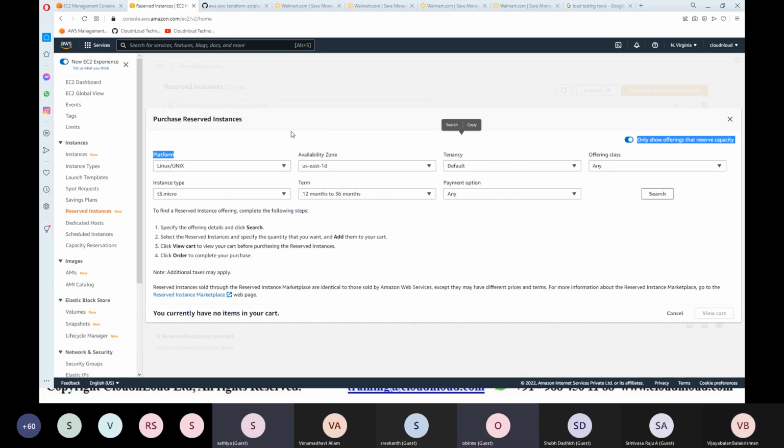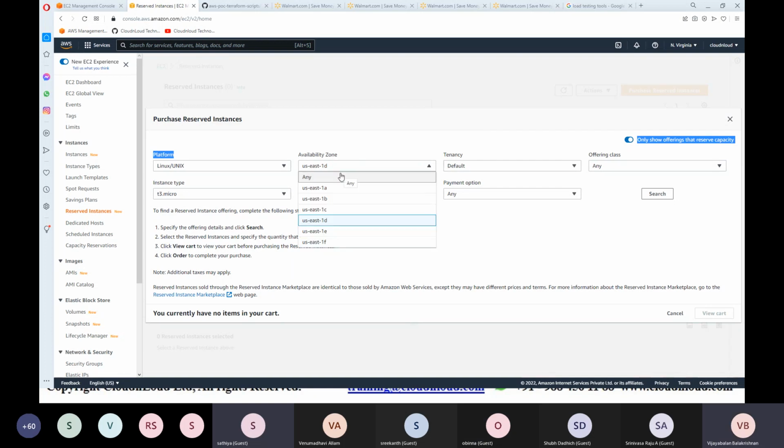Yeah, Vijay, go ahead. Vijay, if we forget to tick that show only offering option, we don't get to select the availability zone before we reserve. What is the consequence of that? Okay, if you select any, then you will have freedom, but still I would suggest against it, because there will be a lot of consequences when it comes to audits, especially on GDPR or data-related matters. It's going to be a bigger escalation.